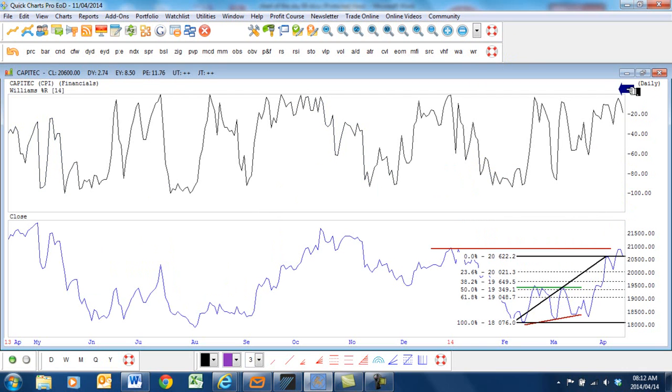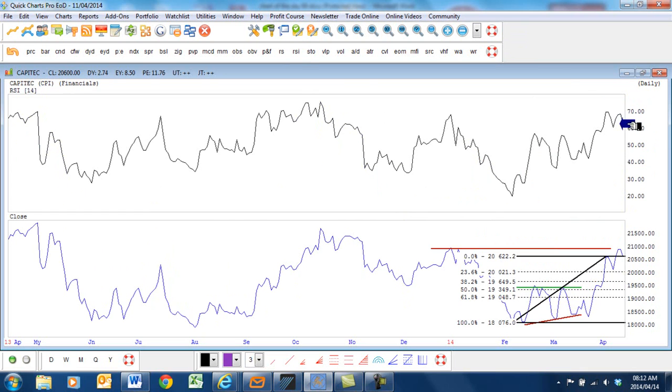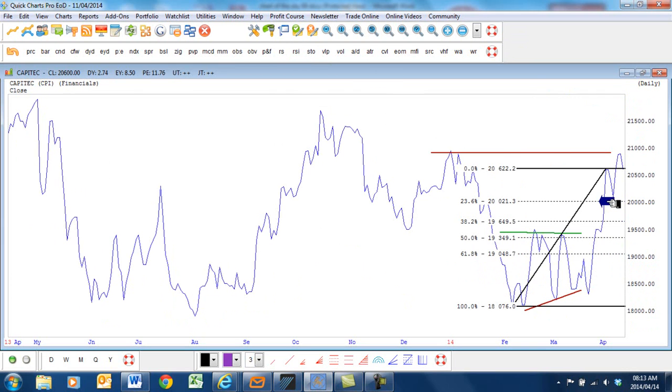Looking at some of the indicators, they are also showing a bit of a downward cycle in the short term happening here. You can actually see it here. But we need to wait for this 205 to be broken to get a realistic downward trend back to the 200 rand levels in the short term.